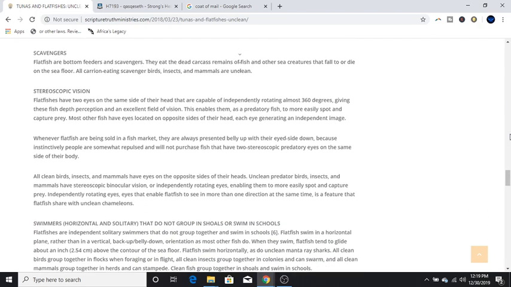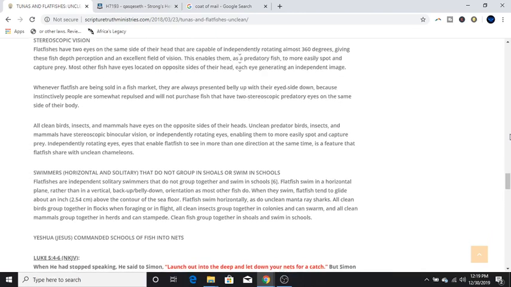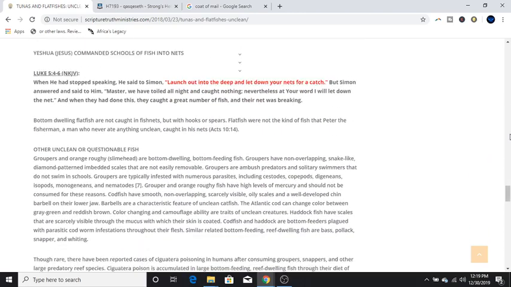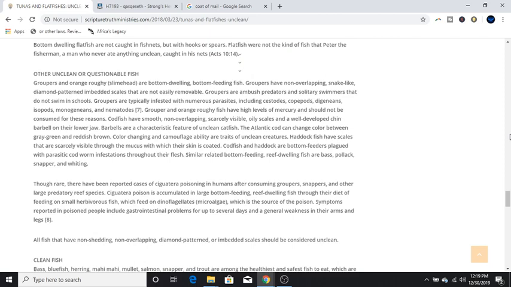Alright, basically, y'all get the idea. It basically brought out what we needed to bring out about unclean fish such as tuna and flatfishes. Just like the article says, ain't no Hebrew Israelites eating no catfish, man. Alright? They have some scales. A shark, you gonna eat some shark? You gonna eat some dolphin? They have some scales, but they don't have scales that cover their whole body, though. So, therefore, they are unclean.